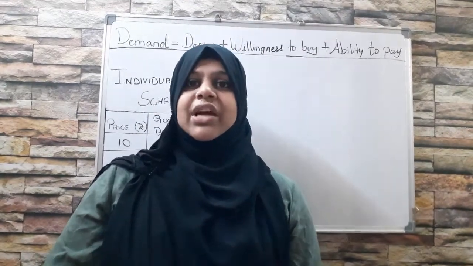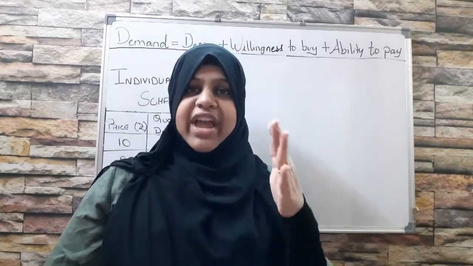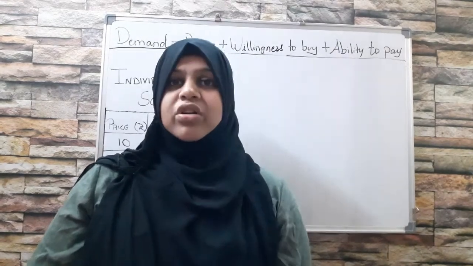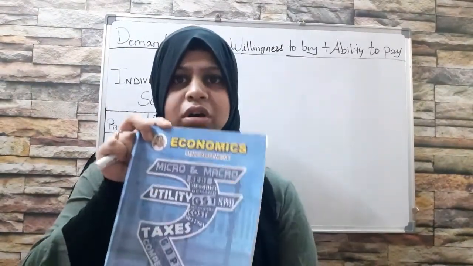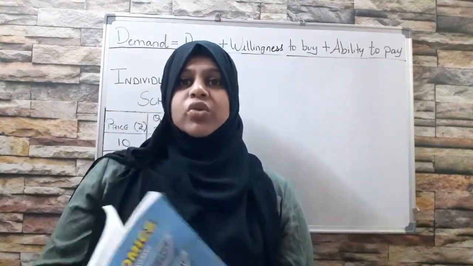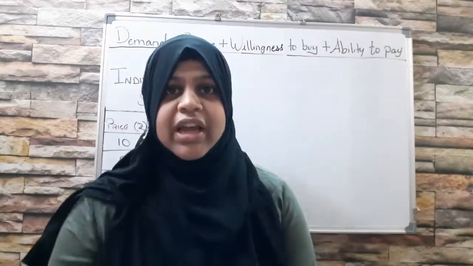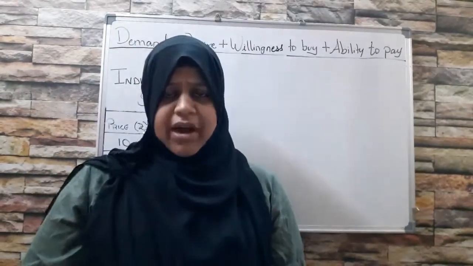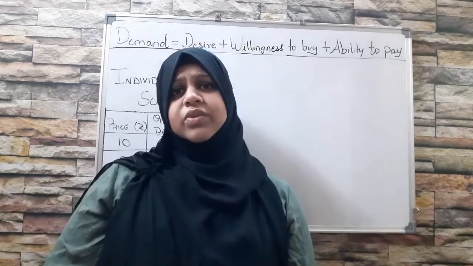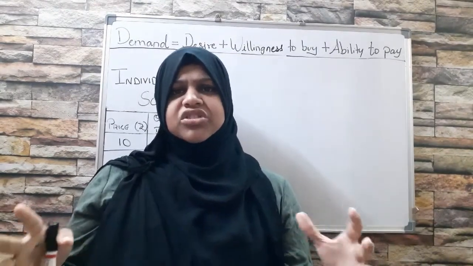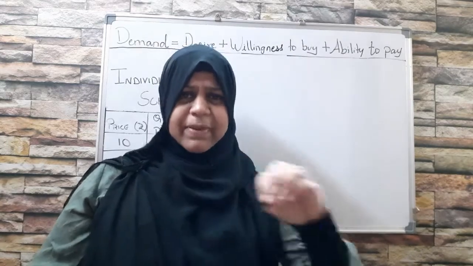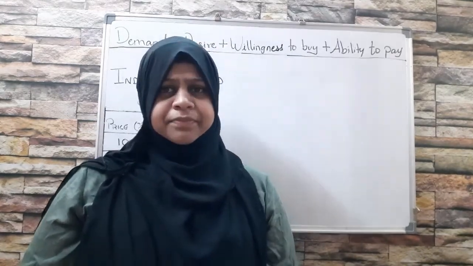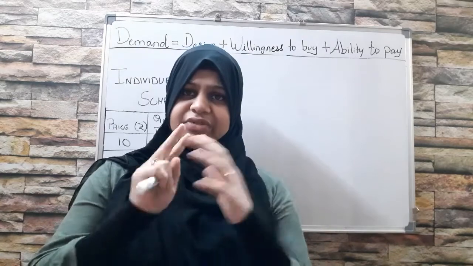This particular chapter is there in your HSC textbook as chapter number 3. If you have this book with you, the 12th standard board book, HSC textbook, you will find chapter number 3, which is related to demand. Now before we start with the chapter, just a gist of the entire chapter, the basic idea for you to understand. The chapter is divided into two parts.